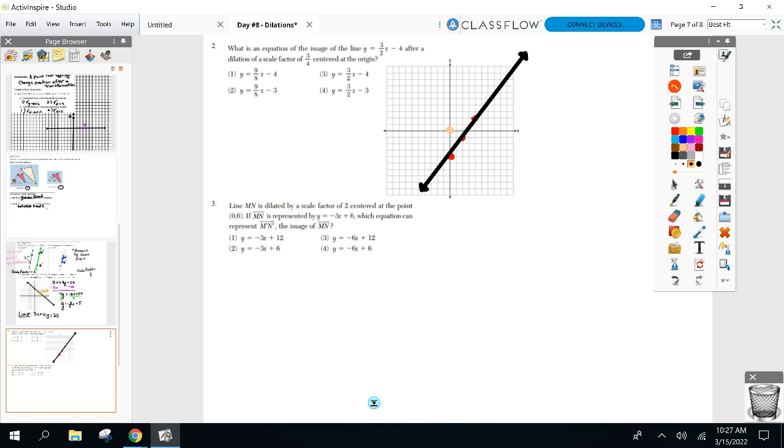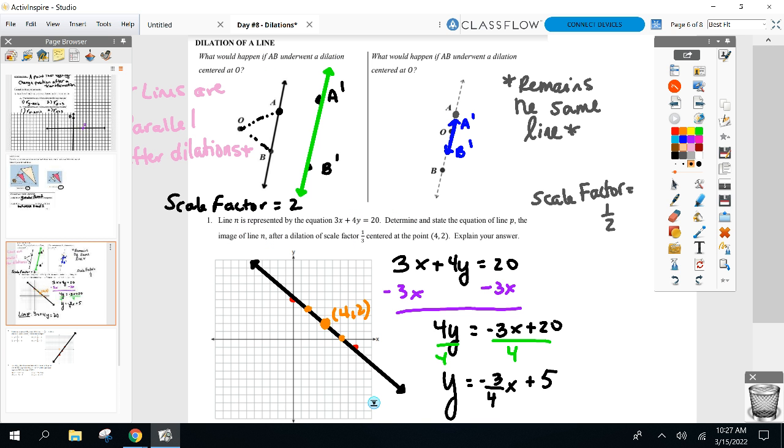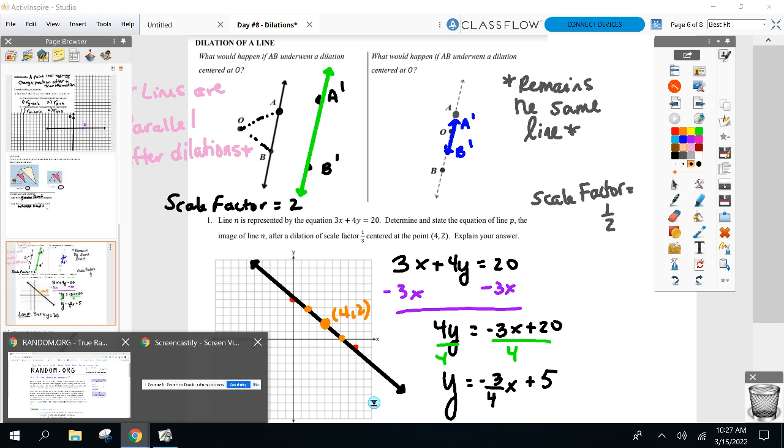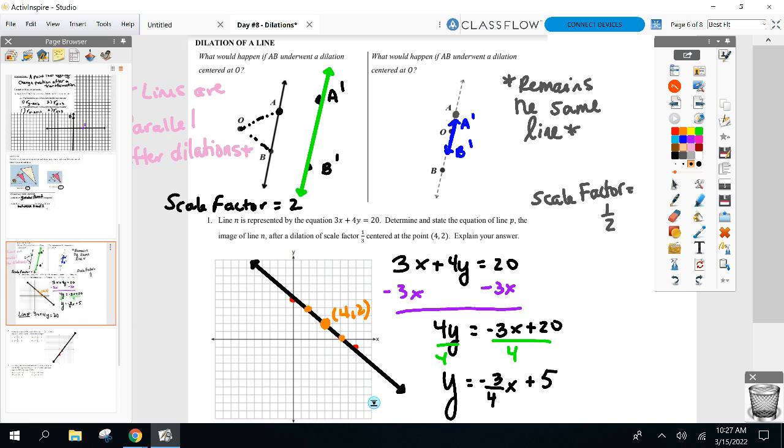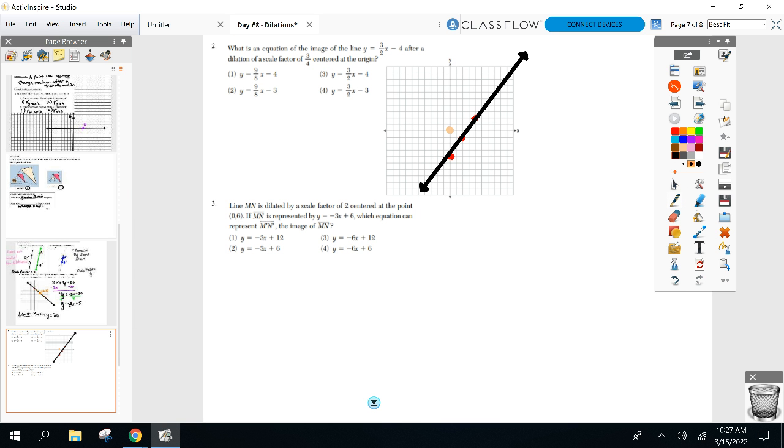Scale factor 3/4. Points getting closer or further away? Closer. All right. But if I go back in my notes, what am I going to know about my new line? It's going to be parallel to the original. If it's parallel, they're going to have the same slopes. So I already know my new equation is going to be y equals 3 halves x, and then I've got to figure out the rest. All good? Why is it 3 halves x? Because they're going to be parallel to each other.